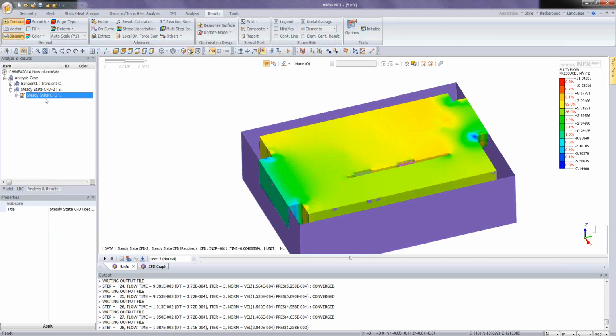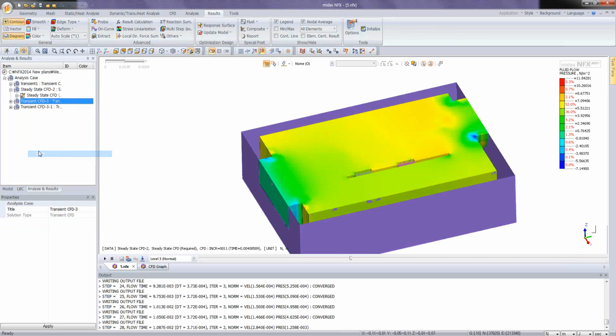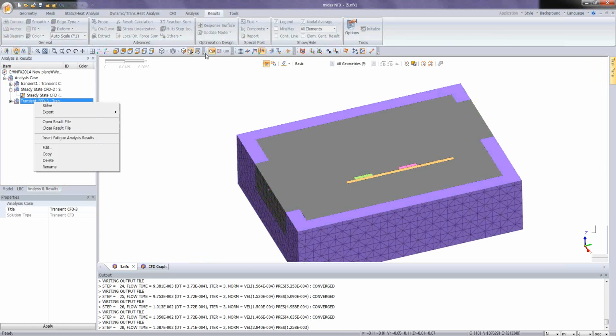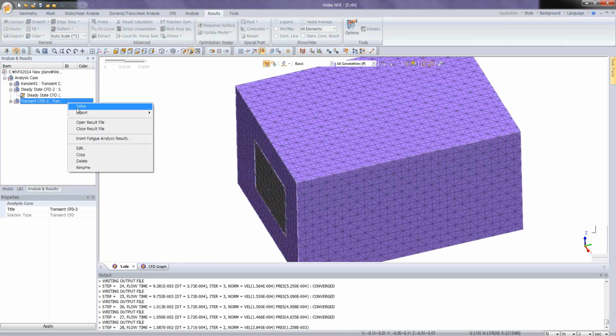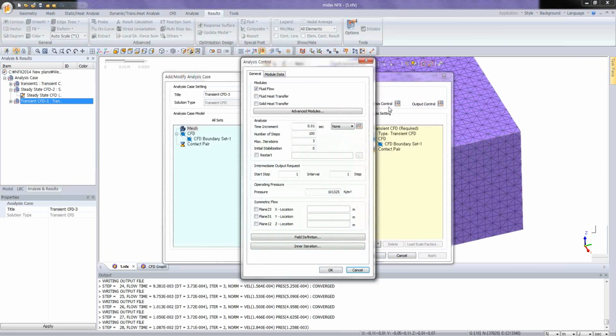So the trick is I now create another transient CFD analysis. And this time I don't do the fluid flow, I do only heat analysis.